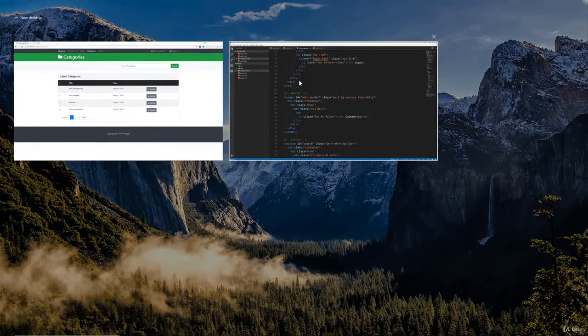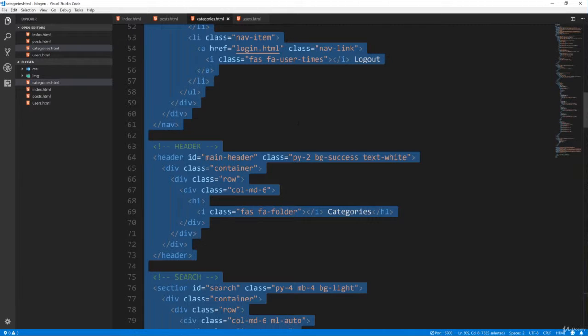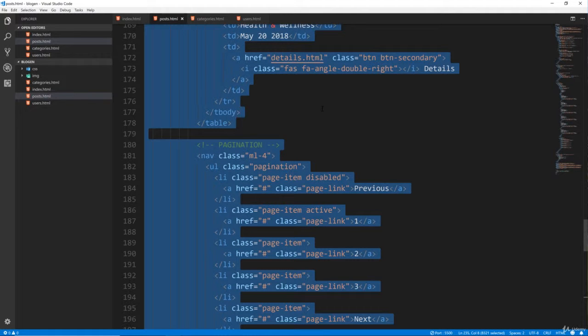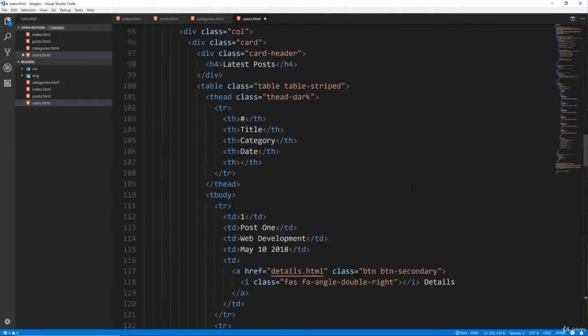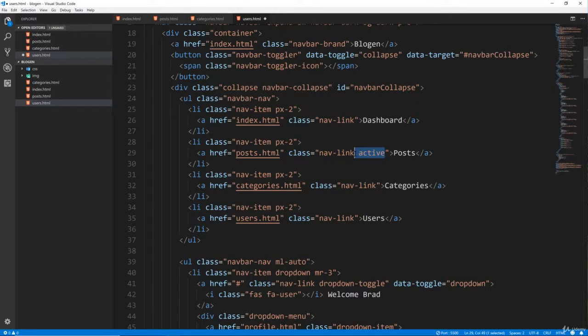All right, so now for the users, let's copy categories. Actually, we'll copy posts. And then we'll go to users, paste that in. And let's go to the top, to the nav, and take the active off of posts.